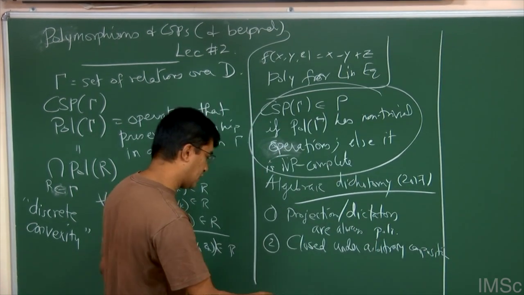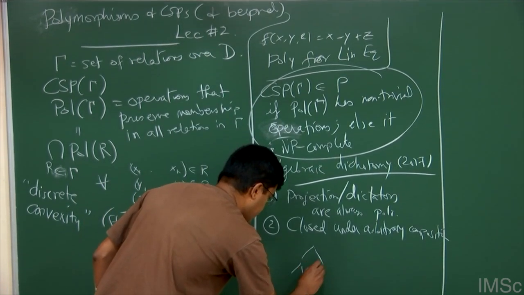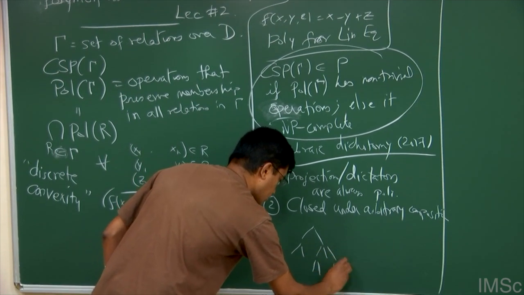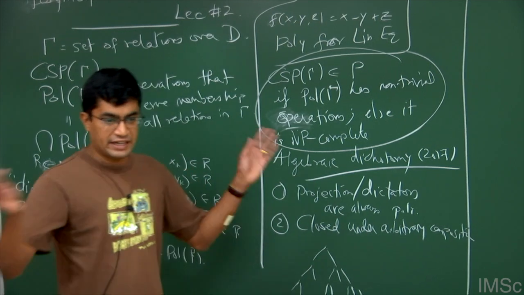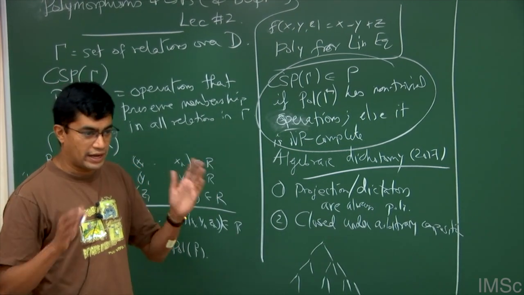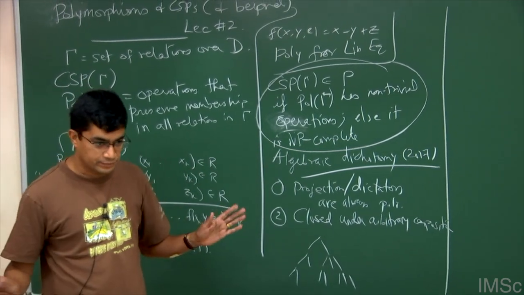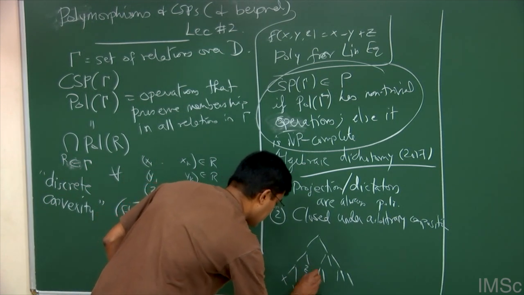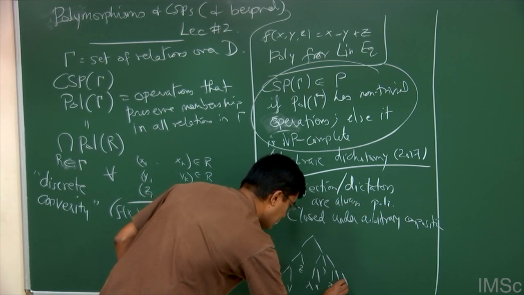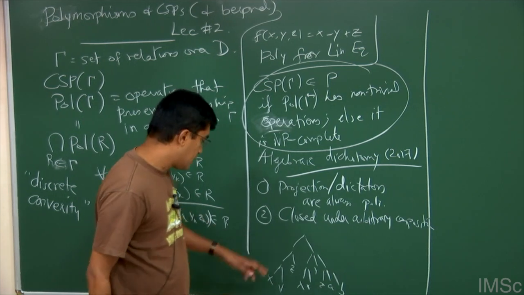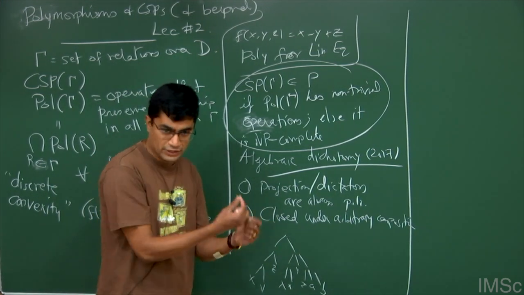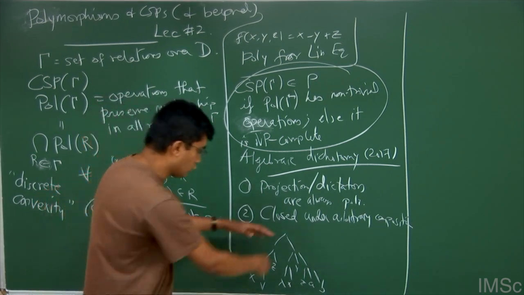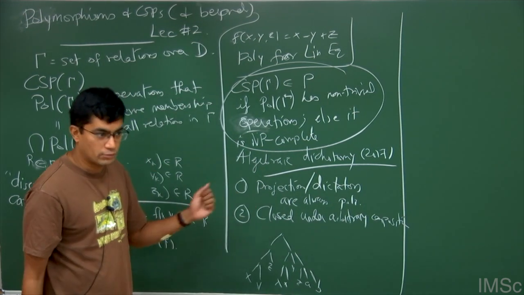Okay, and the best way to think about it is that you can take any tree structure, label the leaves with arbitrary indeterminates, allowing repetitions: x, y, z, x, x, y, whatever. Label the internal nodes with arbitrary polymorphisms of the correct arity, based on the number of children it has. You will get a new composed function that will also be a polymorphism.